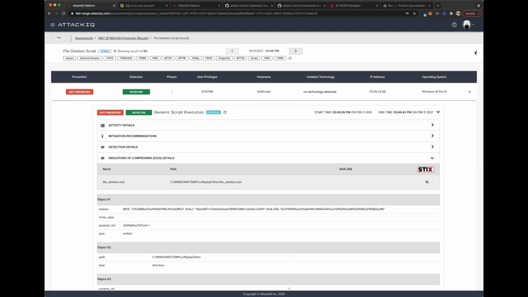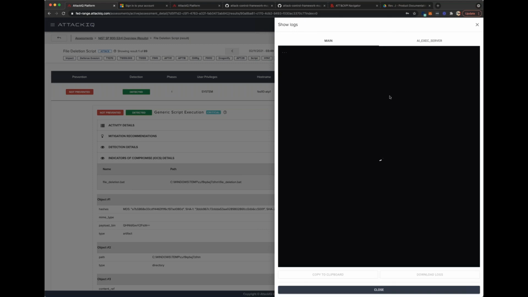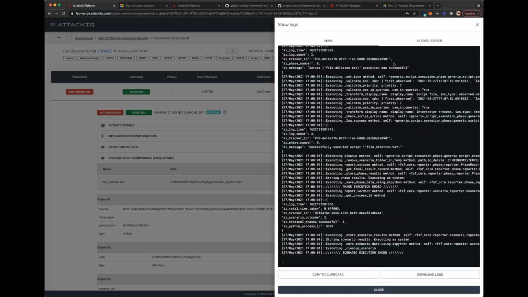Also, we showcase the openness of the platform. We talked about being able to customize the scenarios, pull down the scenario Python code themselves, but also being able to look at the logs, right? So some of the things that we're doing, we're not necessarily showcasing within the UI. Again, this goes back to not inundating the analysts themselves, but we still have the ability to showcase, if you so choose, the logs that are associated here, depending on whether you're looking at the main log or the AttackIQ server log itself, right? So you have the ability to download logs for troubleshooting purposes or just for further reconnaissance to really understand what it is that's being executed behind the scenes.